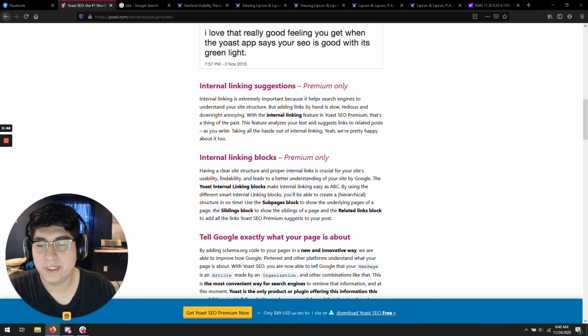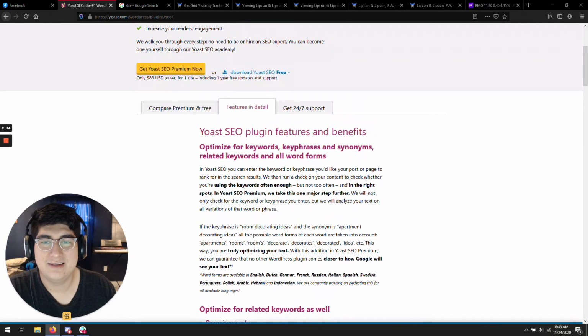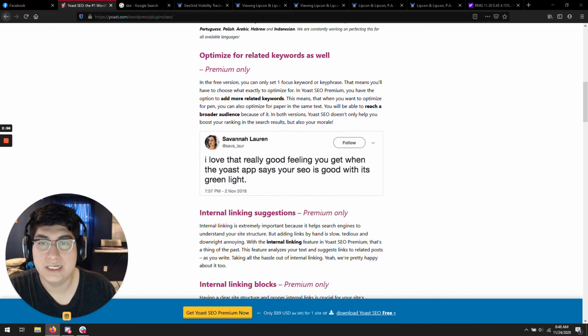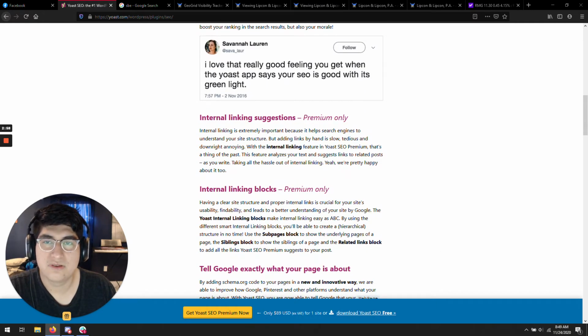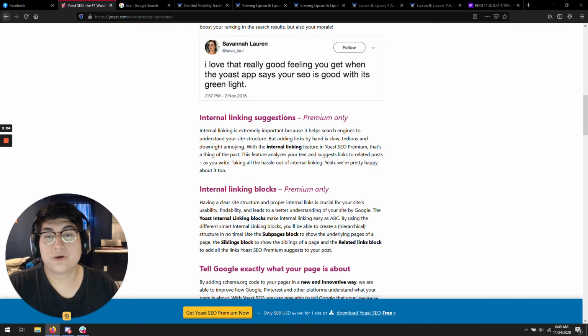So you should not be using that little green light indicator to tell you how to write things. And again, that's just because it's AI. And if you think about it, whoever codes Yoast, they're not exactly the best expert in your local city. So a lot of times it's a little silly to just be using some of these suggestions that it gives you.